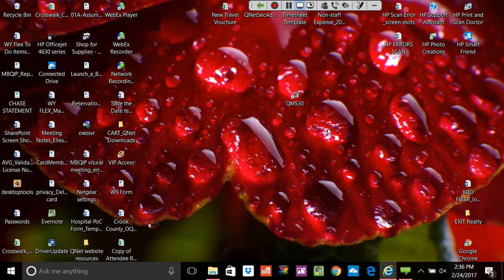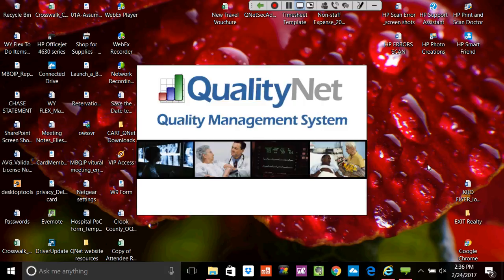If you have cart installed on your computer, you will see this icon right here. It's QMS 30. It's the platform that the cart application is housed on. So I'm going to double click the icon. And a screen will pop up saying QualityNet, Quality Management System.